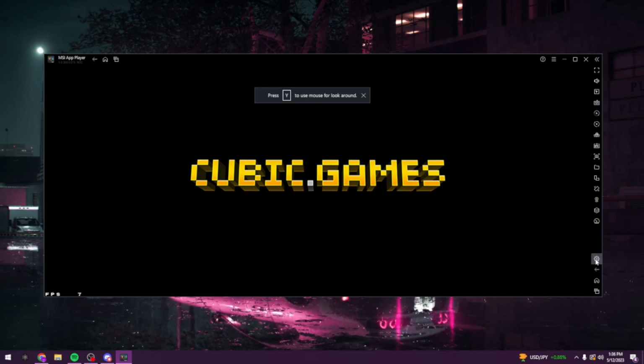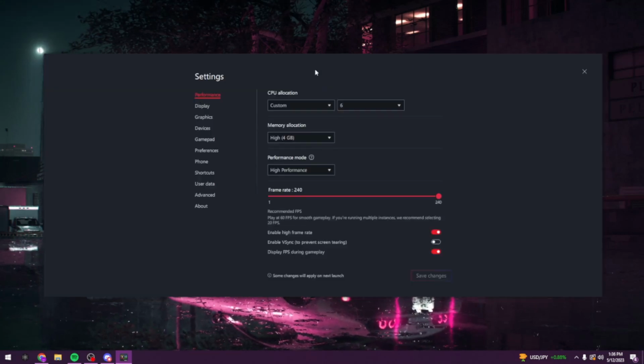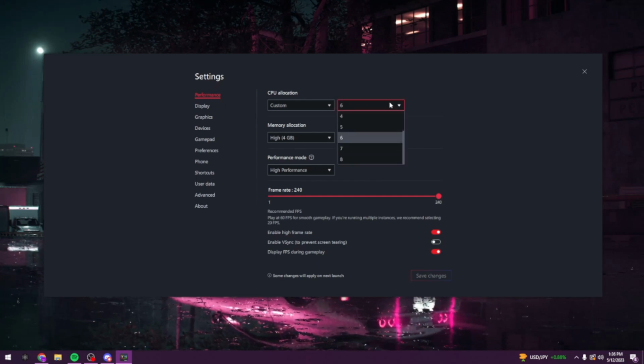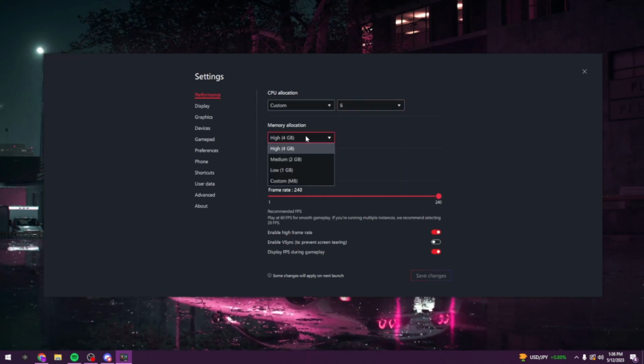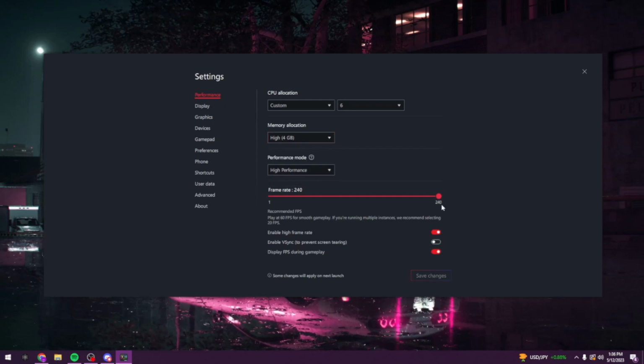the settings you're going to want to use for Pixel Gun, they're going to be different depending on your PC, but you really want to use a lot of cores. This way the game doesn't crash or won't have any instability issues. So always put it at a good amount. I have mine at 6. Again, same with these settings. 4 gigabytes of RAM. You guys should also have it at 4 if you have enough for that. Max frame rate, it doesn't do anything only because it's at 60 FPS. The game's hard locked at 60 FPS unless we're on a different version of the BlueStacks, and only Mandalorian knows how to do that right now, and I don't.